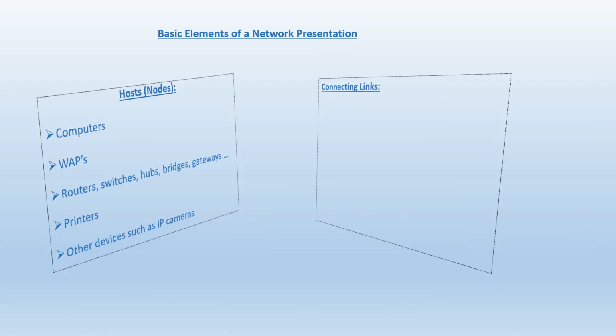Now, let's take a look at the connecting links. Of course, from the previous lessons, we would know that we have copper, which would be the metallic type of links, which is wiring. We just call that copper. Fiber, which stands for fiber optics, and air, which is associated with wireless communications using radio waves, such as Bluetooth. It is using radio waves. Wi-Fi, which is wireless access points, is also using wireless communication radio waves.